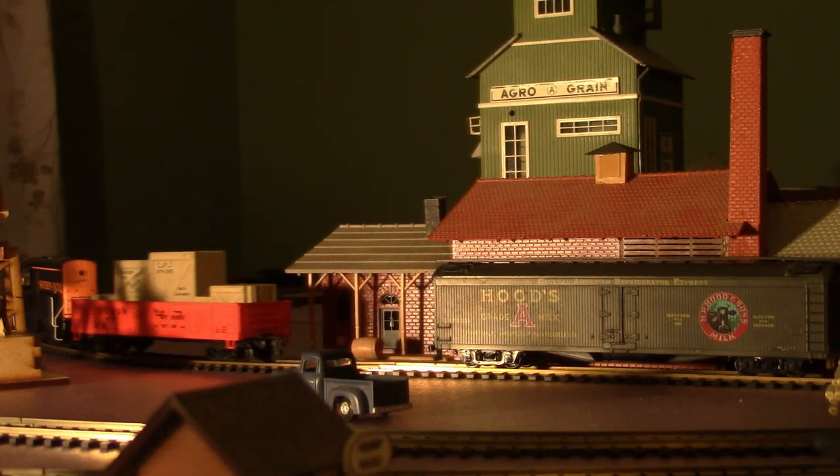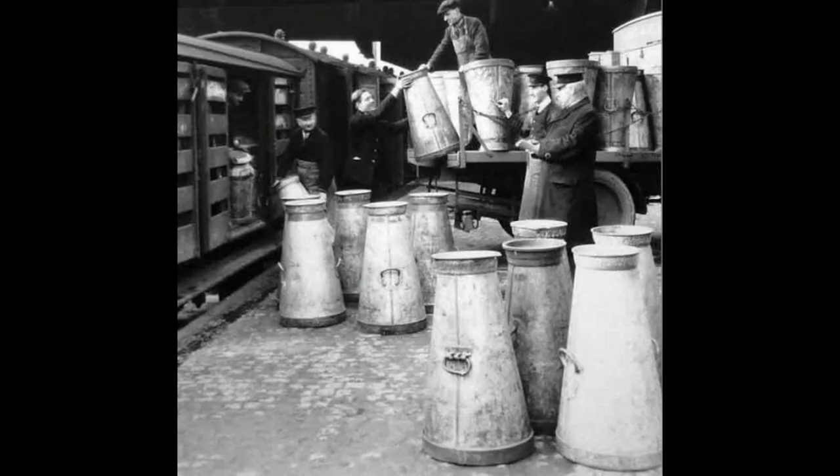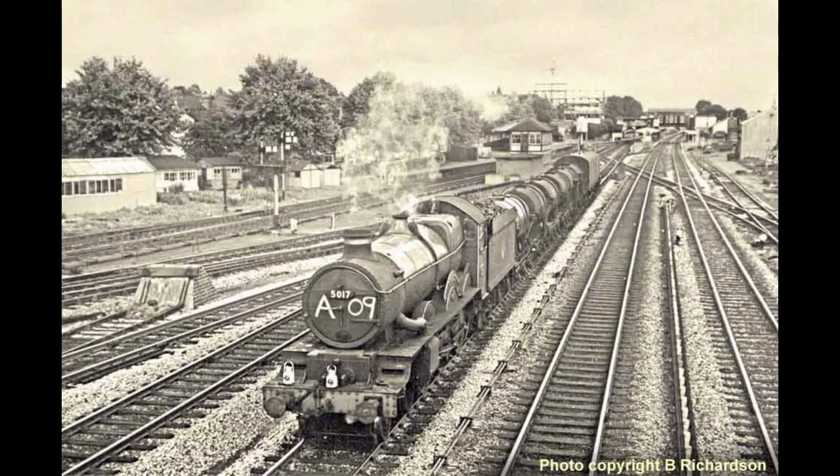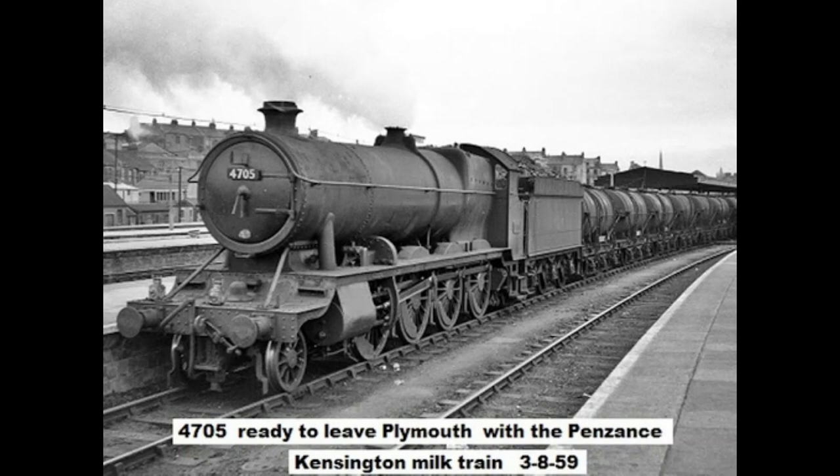And those would be very much high-profile trains. In fact, on the Great Western Railway, the milk trains had the same priority as express passenger trains — they took it very seriously. They would run big express locomotives specifically for hauling a bunch of milk cars, which are milk tanks, and it's interesting how drastically different the way they operated these was.